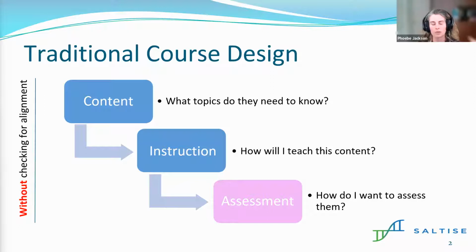So one problem with this more traditional process is that it doesn't focus on what we want our students to actually learn. Content is important, but content is not learning. So what will our students do with the content? Do we want them to be able to recall facts, solve problems, analyze data, compare theories, make decisions, create products? Okay, what learning do we want them to be able to do? And where do things like critical thinking and knowledge transfer fit into this too? So by focusing on the content rather than what we really want our students to learn, the traditional model of course design often results in a misalignment between what we want our students to learn, what they actually learn in our class, and what we have measured them as having learned.